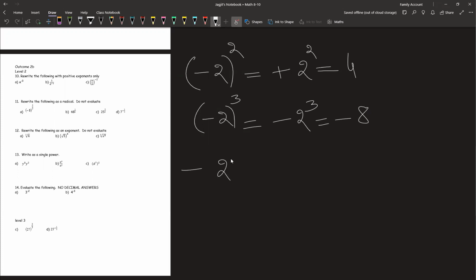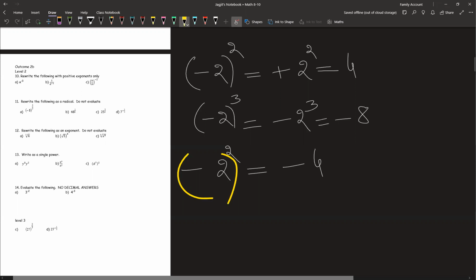If you ever see minus 2 square, will that be positive or negative? Negative. Why? Because the square is only applying to 2. The negative is already on the outside. So it's actually minus 4. People always get confused on this one. Remember, they did not put a bracket. The bracket would have meant that the square is being applied to negative and to the 2. When you don't see a bracket and you see a number written like this, that means the square is only being applied to 2. The negative is on the outside. Okay?